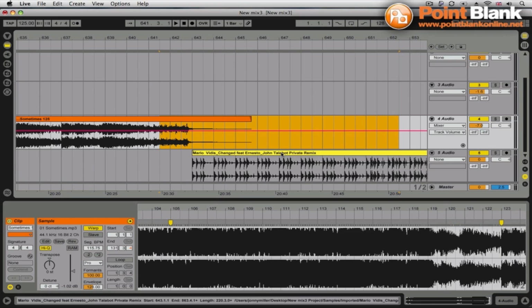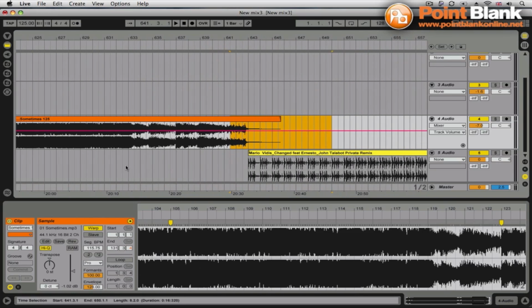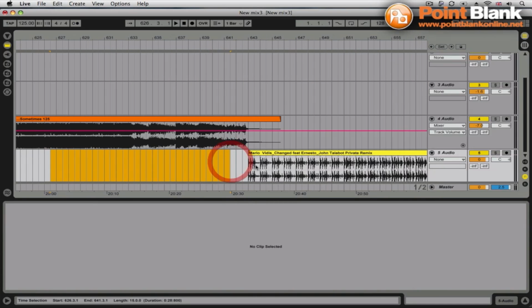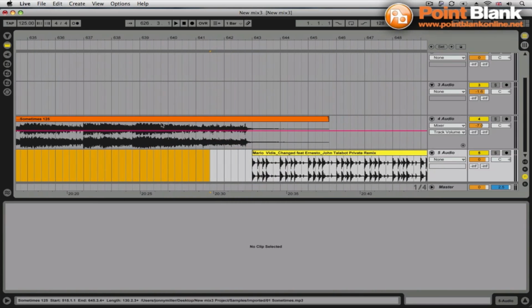And then I'm going to use sidechain compression to give a nice ducking feel on that long extended keys part, just to make that transition a bit more interesting. Instead of just stopping one and starting the next one, or doing a standard mix where they overlap for long periods of time, I'm just going to get a bit more creative with this.